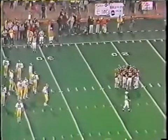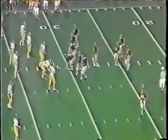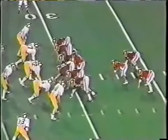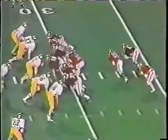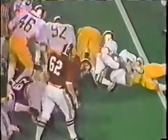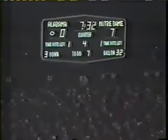I believe Alabama will try to open up a little more passing on the one-on-one coverage that Notre Dame is using on the flanker. Right now, Notre Dame really is set up in a 5-4 defense. And I don't think you're really going to run very far against that kind of a defensive line. Well, they're pinching the defensive tackles inside to stop the fullback. The runs that the fullback has made have been breaking outside of the tackle and going inside of the defensive end.